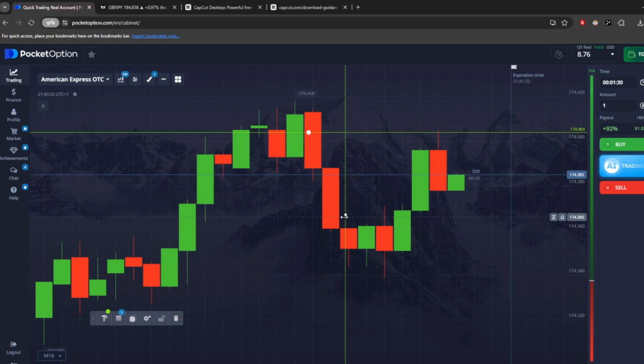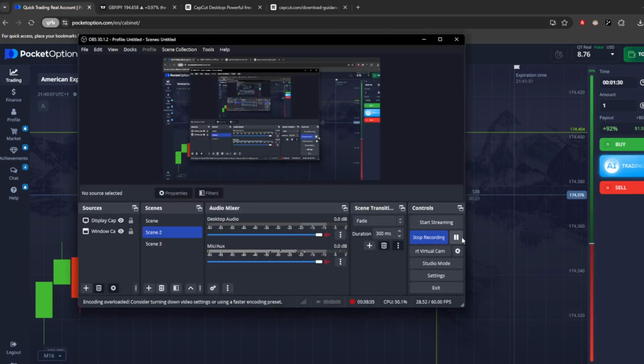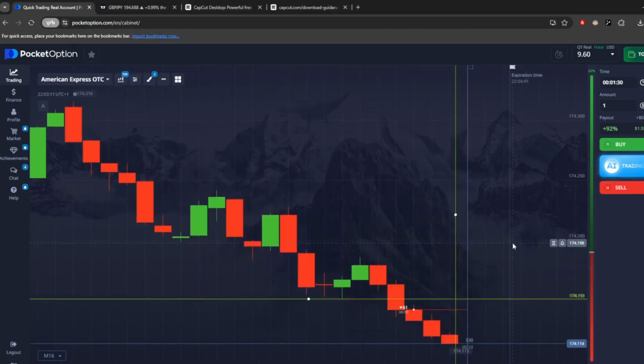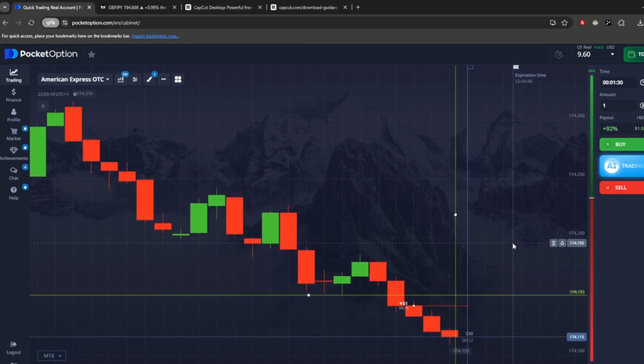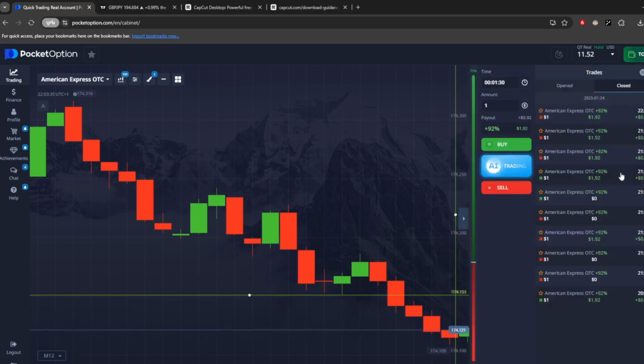And I move my vertical line. So the essence of the vertical line and the horizontal line is to see the range. So I started pausing the video just to go straight to the winning trade. So this was a trade. I was winning. Then, yeah, you can see my profit. So at this point, I already had some winning trades I forgot to show. So I already had $11. So you can see these were one, two, three, four.